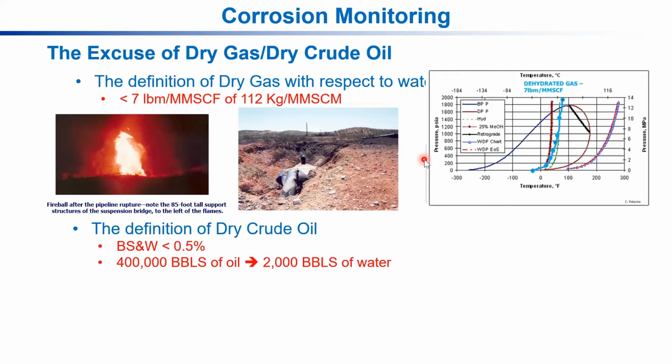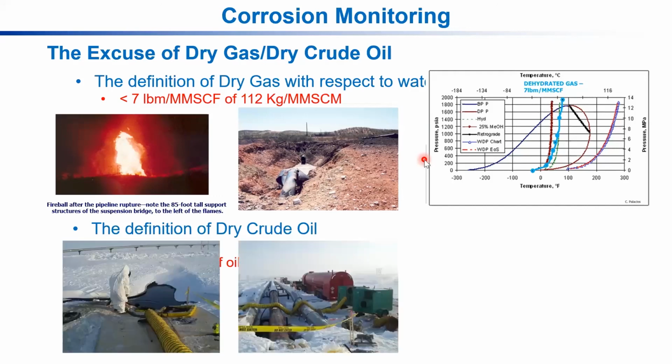And thinking of those dry crude oils, here is an example. This happened in 2006 in Alaska. Dry crude oil. And look, this dark thing is not snow. This is not dark snow. That's oil. And the pipeline failed because of MIC, microbiologically influenced corrosion. But if there is no water, there should not be MIC. But there is water, because we had a little water trapped in the oil.